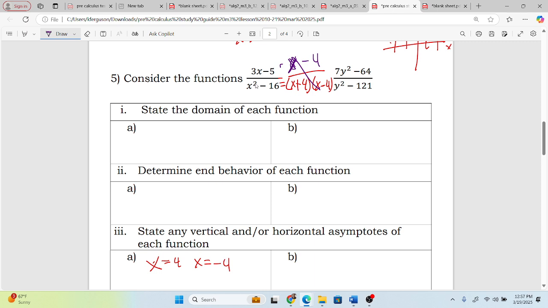So if I look right here, they're not the same, so that doesn't matter. So I go to this and let's see, I have the top is less than the bottom. So then that would be y equals 0 for the horizontal asymptote. When you do this, I want to make sure you label which one is horizontal and which one is vertical. If there's two problems there, yes. All right, so vertical asymptote and horizontal asymptote.